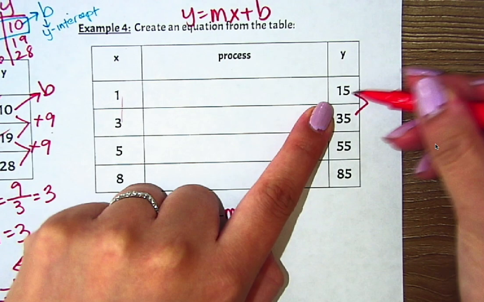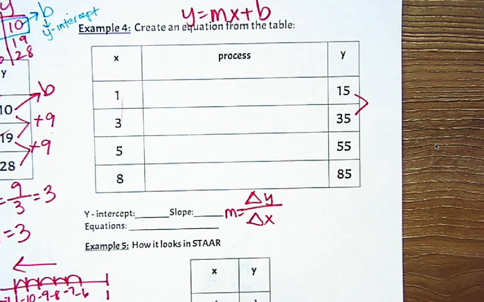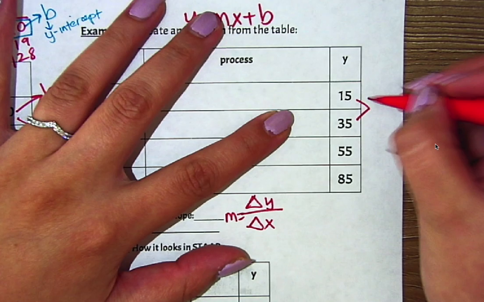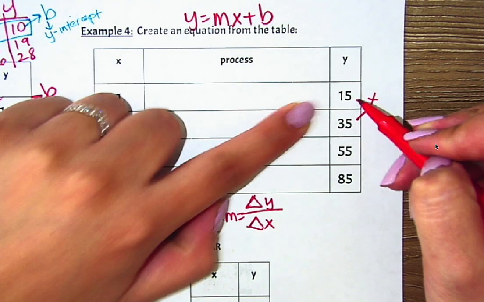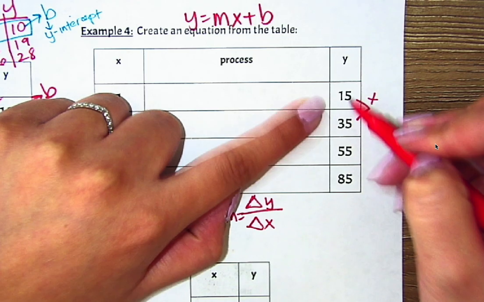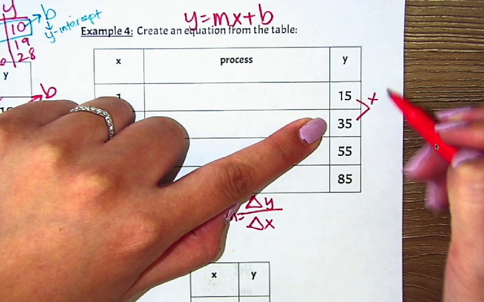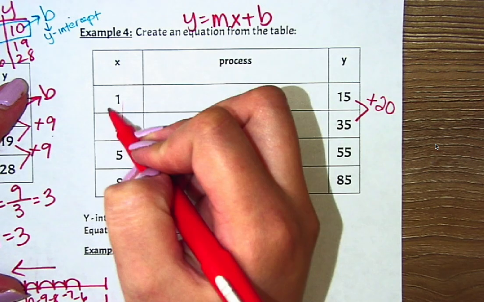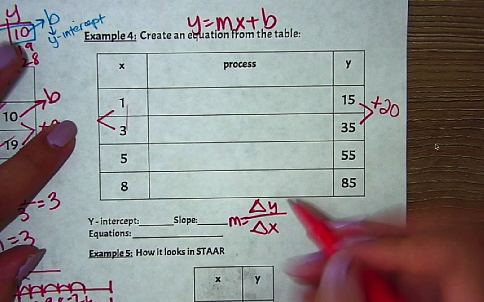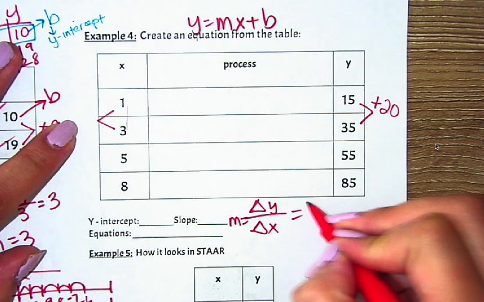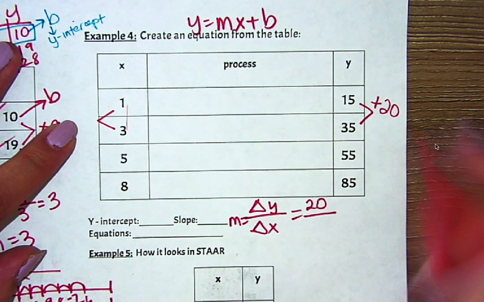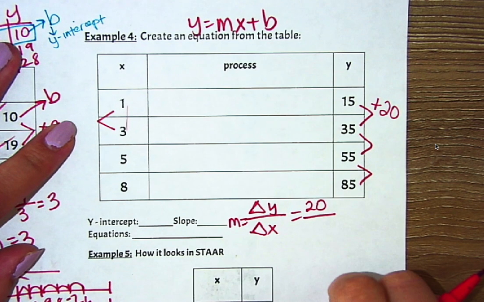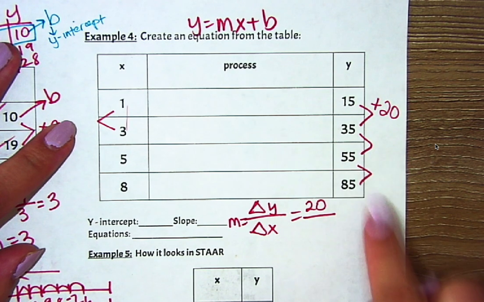The change in y, we're going from 15 to 35. My number getting bigger or smaller? It's getting bigger, so I'm going to add. Okay? So adding how many to get to 35? You're going to add 20. Okay? This part right here. Our change in y was 20. You're going to finish the rest. You're going to tell me, and I'm going to check it. What the change is for each of those.